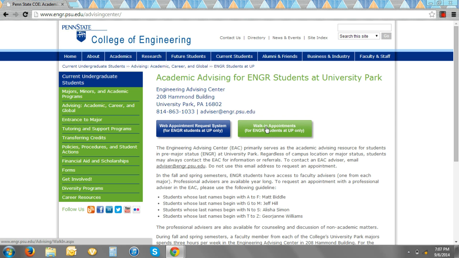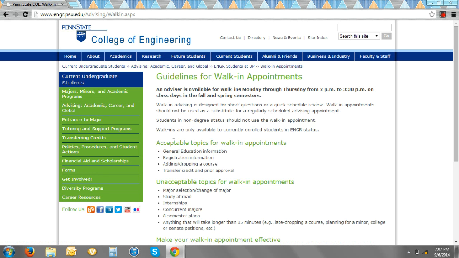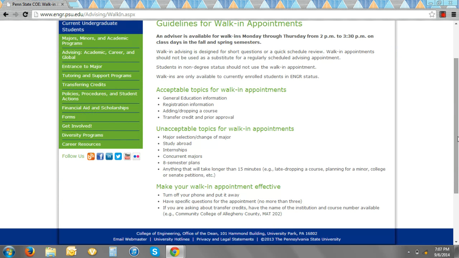So we'll start with walk-in. If you wanted to just go meet an advisor, here are the acceptable topics for walk-in appointments and unacceptable topics. Now this is going to seem a little discouraging, like why do they have unacceptable topics? That's because these topics are really broad and you probably need to make an appointment with someone to talk about that, like internships.